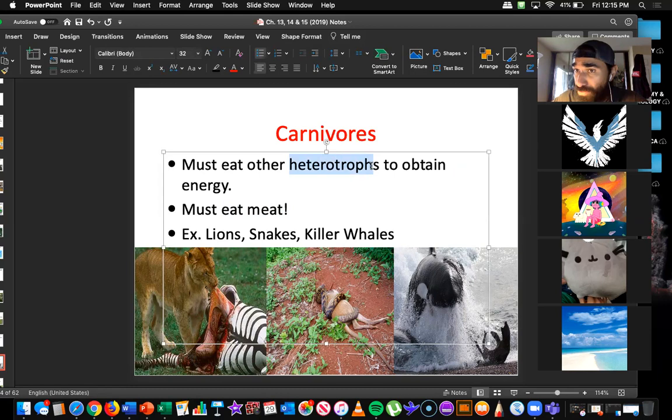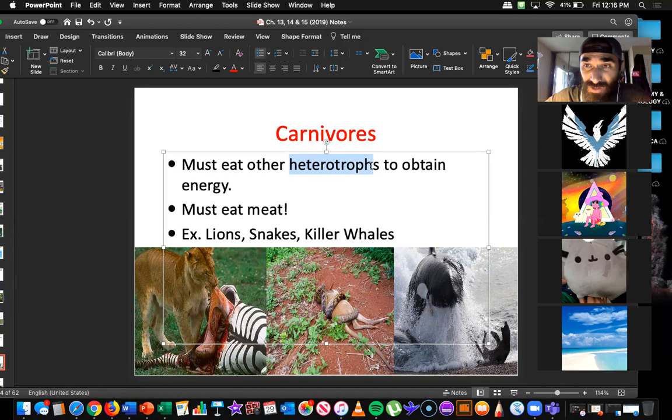That's a true carnivore. Are humans true carnivores? No, we're not. In fact, you get very sick. One of the root causes of some types of stomach and colon cancer is eating too much meat, and even pancreatic cancer. You guys may remember when we did cancer projects, some people did their project on pancreatic cancer. So no, we are not carnivores.